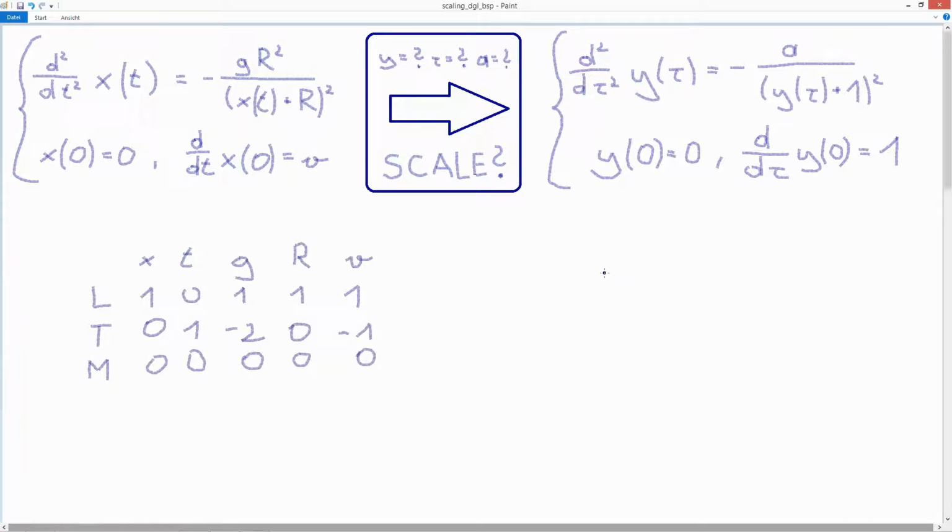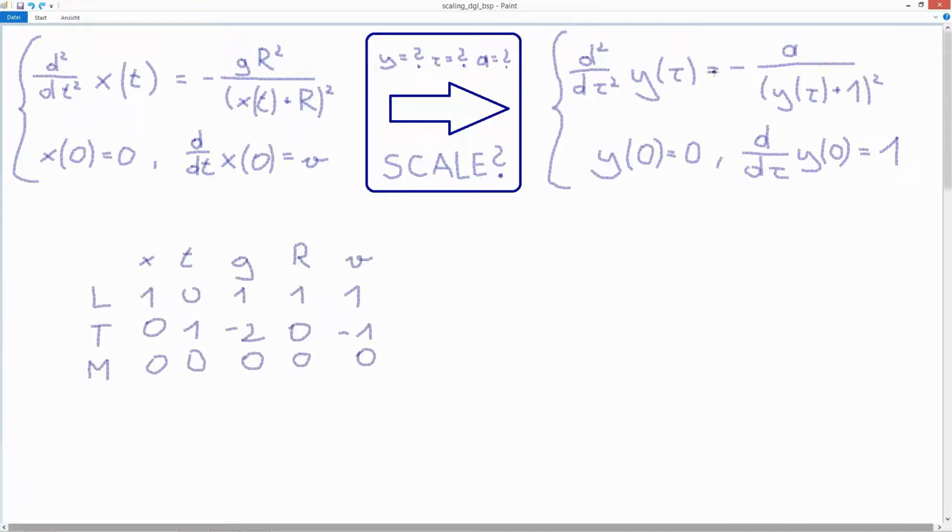It can be seen easily that this matrix here is of rank 2. So the next step is to choose 2 linearly independent columns of this matrix. I already told you in my other video that you have the freedom of choice, but this choice will affect the scaling results, so the way the scaled differential equation will look like in the end.